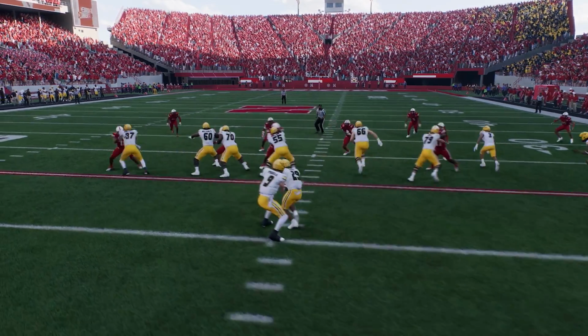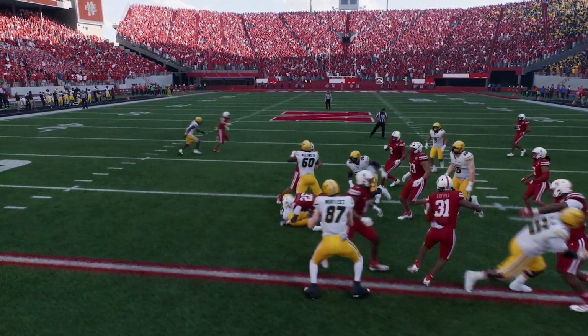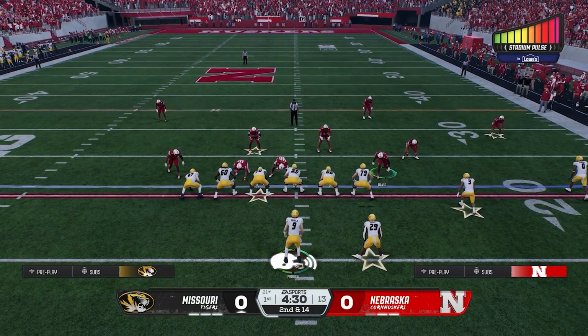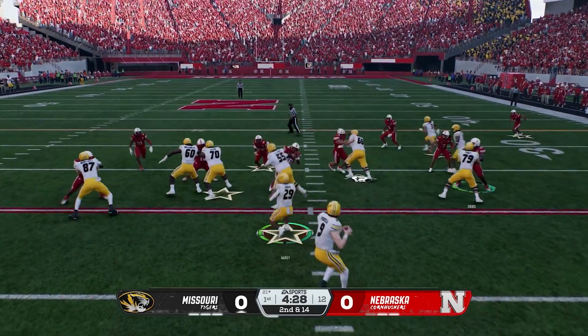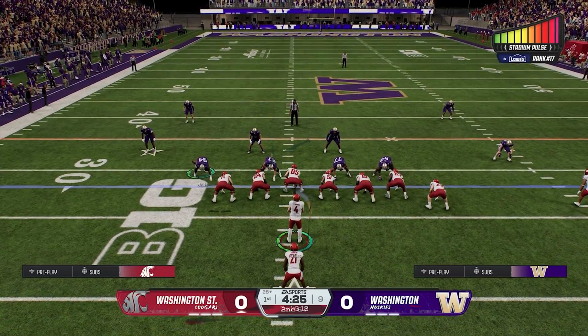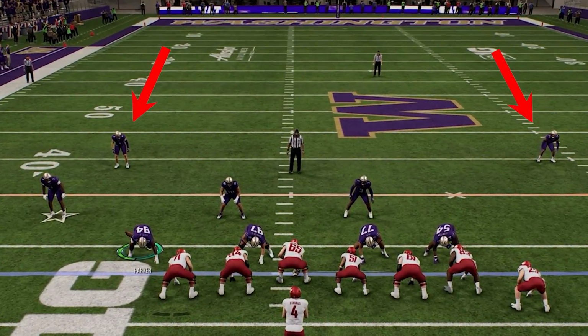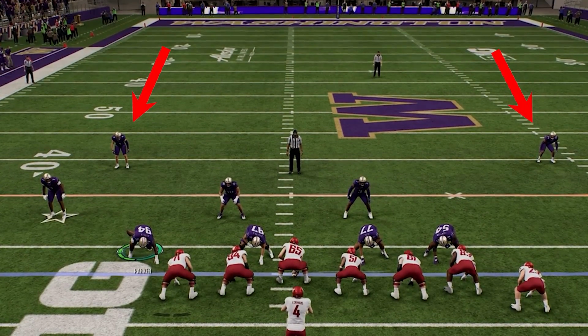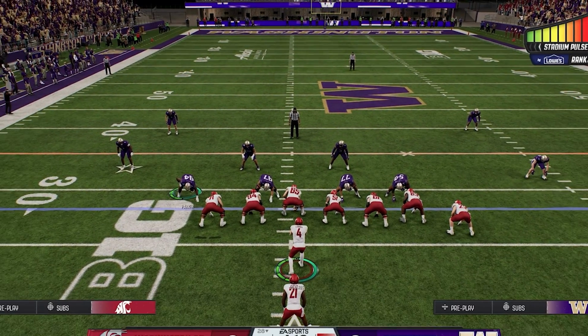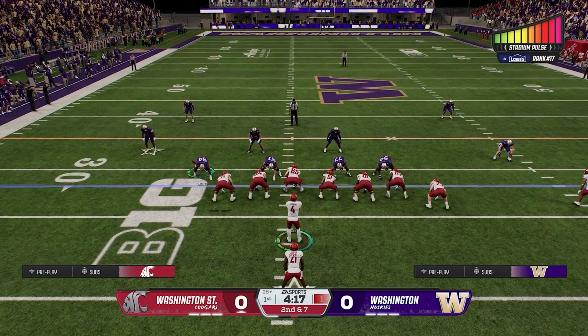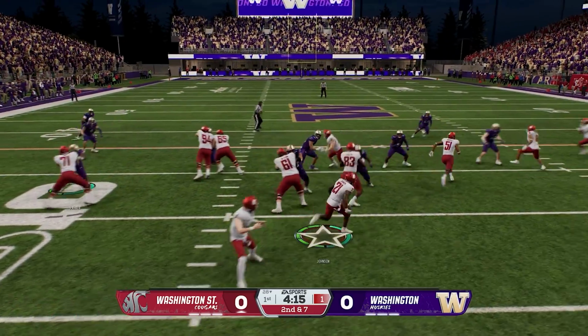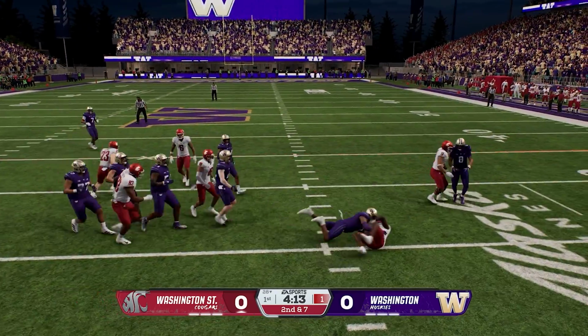If you're new to the game or just want a safe call that doesn't require any adjustments, start out in a Cover 4 defense. It's the best stock defense in the game against the run because both of your safeties will play downhill and help fill their gaps quickly. And as a bonus, if your opponent does pass the ball, you're still in a solid coverage shell that protects against big plays down the field.